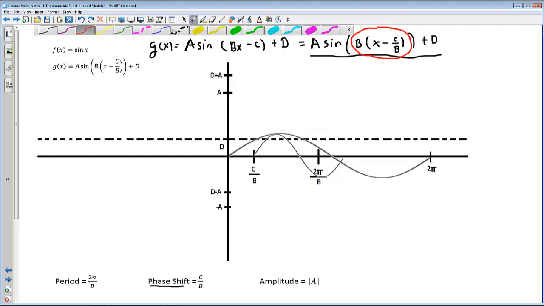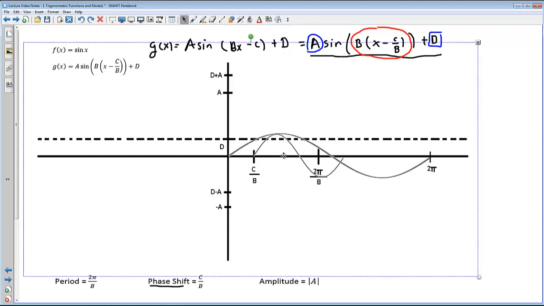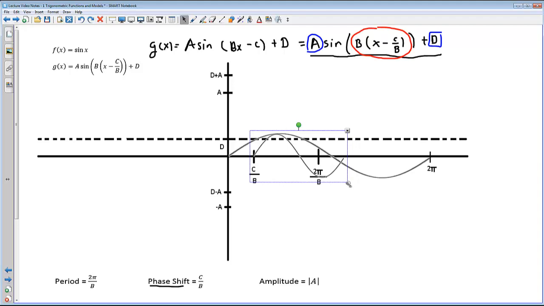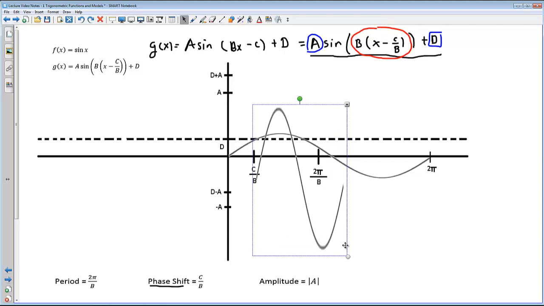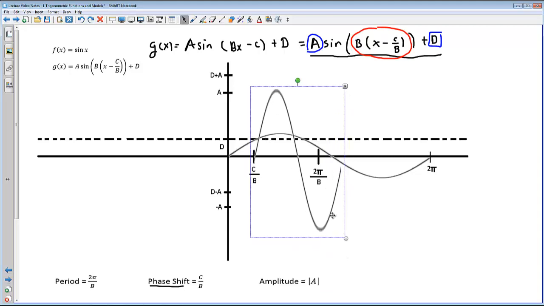Now when you're working with the outside, remember, everything works just how you like it. So this a is a vertical stretch by a factor of a, and this plus d is a shift up by d. So let's see if we can get this to work. We'll have to move it around a bit. We want to keep it where it's at, and then force it to go up. We play with it a little bit and force it to vertically stretch. So vertically stretch it, and then we can move it up like this.